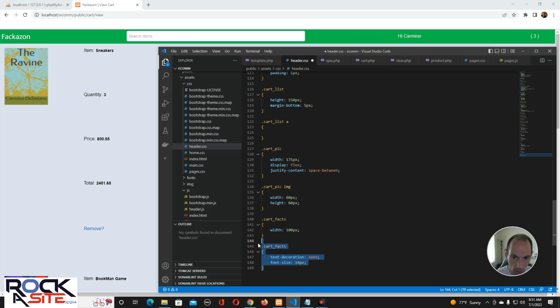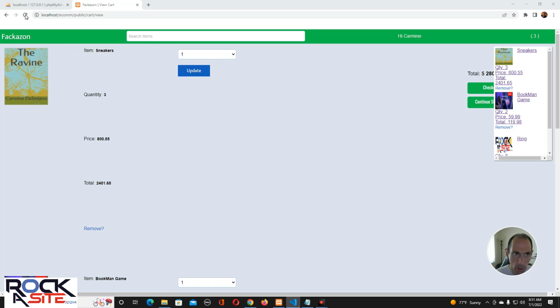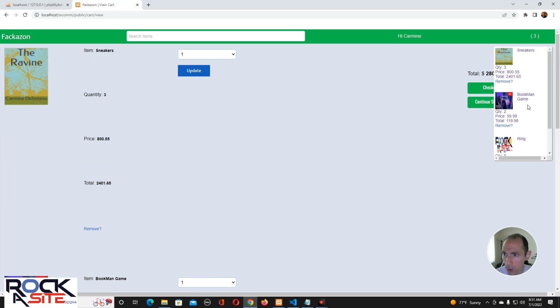Get rid of that. Hopefully this won't screw up the picture, but I think it should be okay. And there you go. Now it looks better. Looks a lot better.